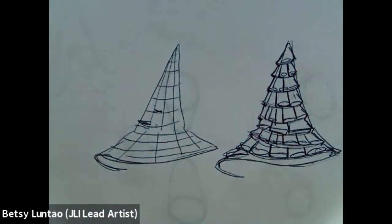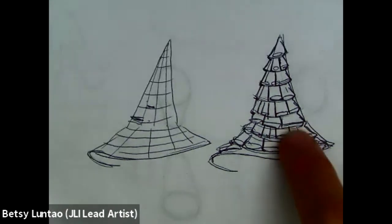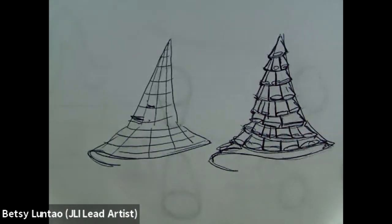If you want to go for impressive, you might want to put in the extra work of doing all the shingles. That's up to you. I'm going to give you 5 minutes on your own, then check in, see where we are.